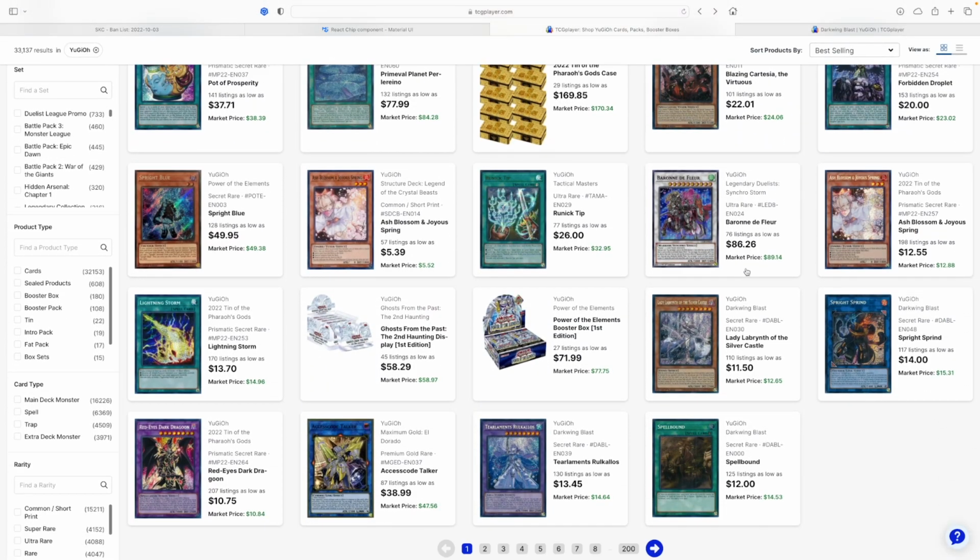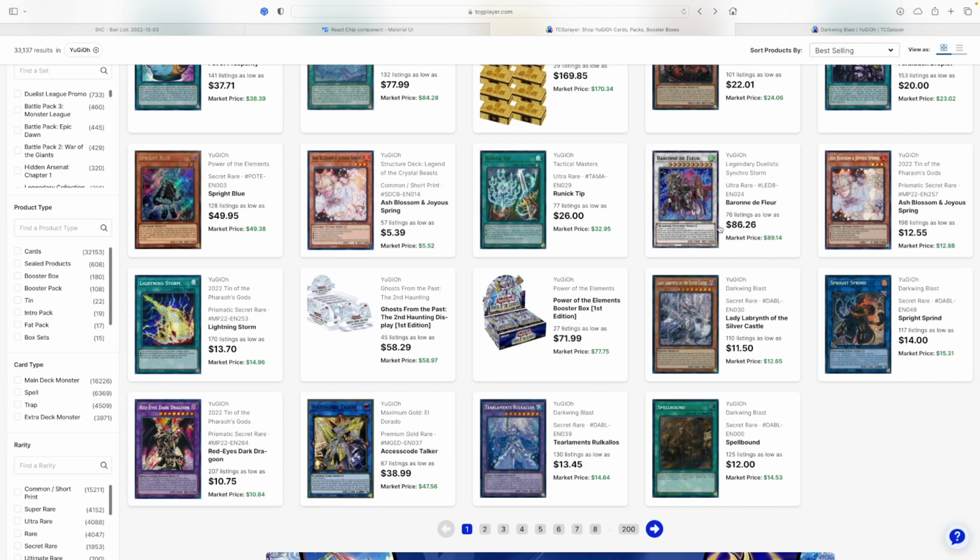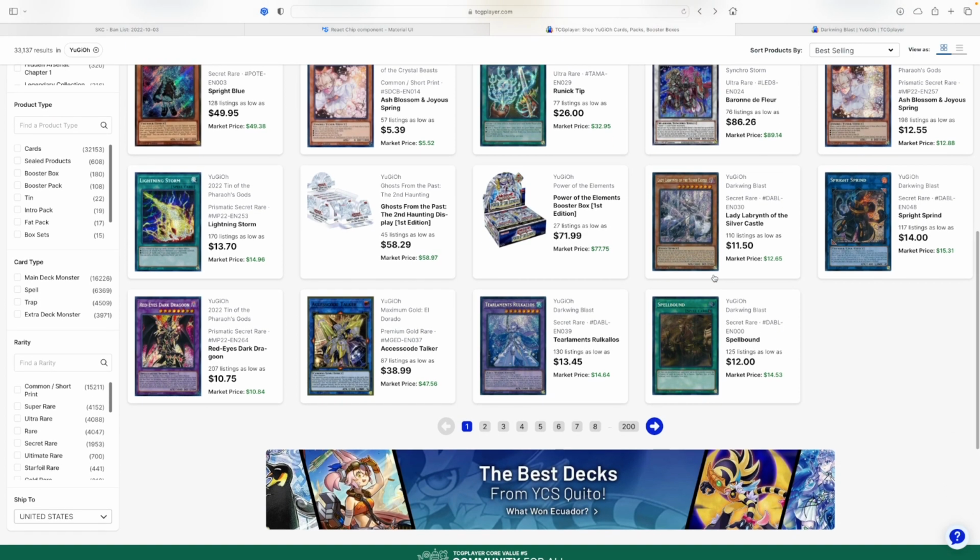But I don't know what they're going to be doing with these Legendary Duelist sets, because I don't think there's going to be another Legendary Duelist like Season 4, for example. I just think they're done with those sets. And even then, would it be included in there? I think it would be the raw Legendary Duelist reprinted, and then some other one. It might have been Synchro Storm. I just forgot the order of the sets there.